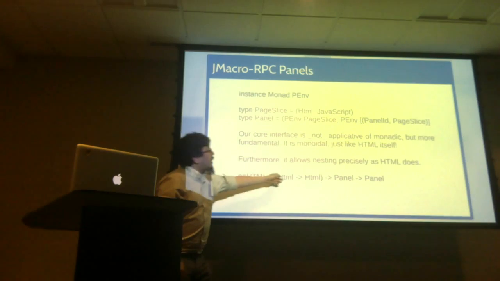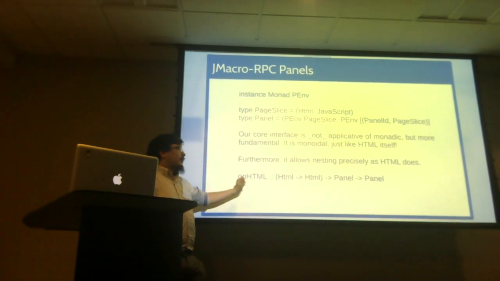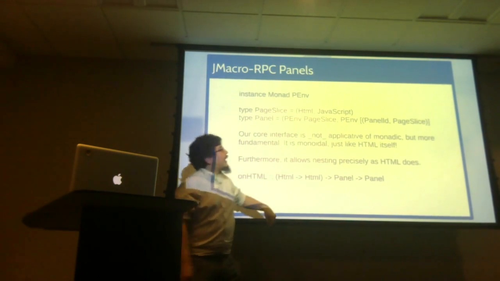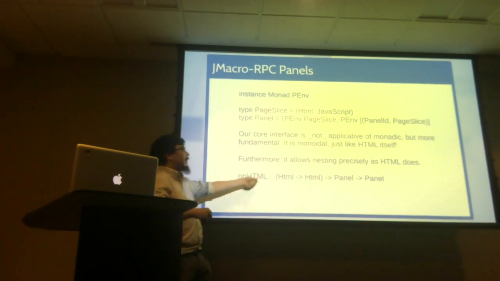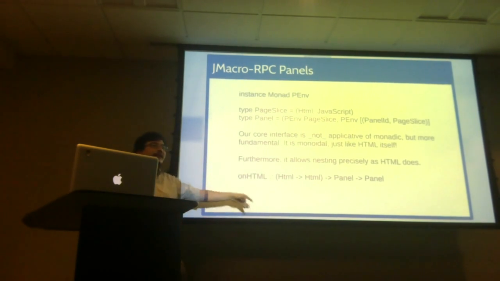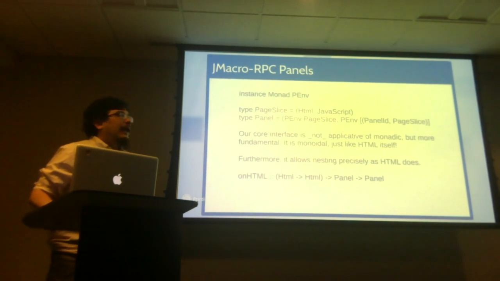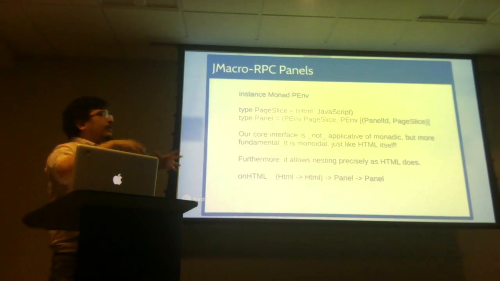And then this is how we do nesting: because panels have HTML inside of them, we can map HTML to HTML. Any transform on HTML can be done as a transform on the panel. And that includes now taking a bunch of HTML, concatenating it together, then wrapping it in another tag for a div or a table that encompasses it all. So we get to keep all our nice semantics of HTML. And it's like we're writing with an HTML combinator library, except we also get all of this action tracking for free.